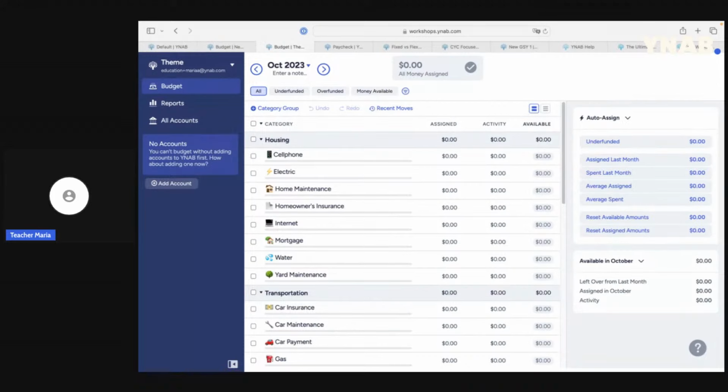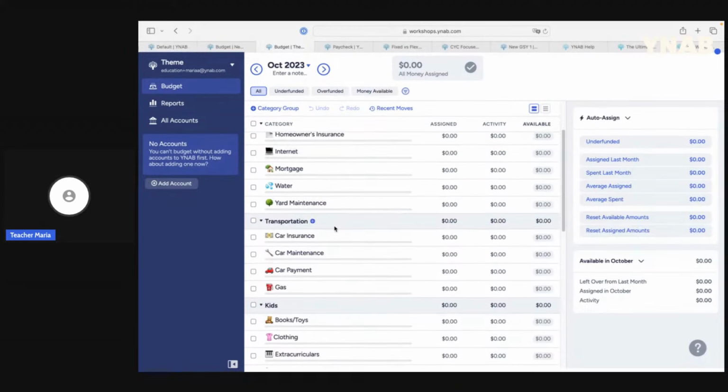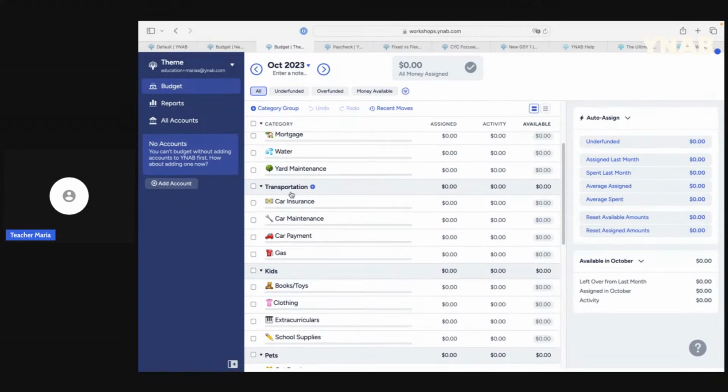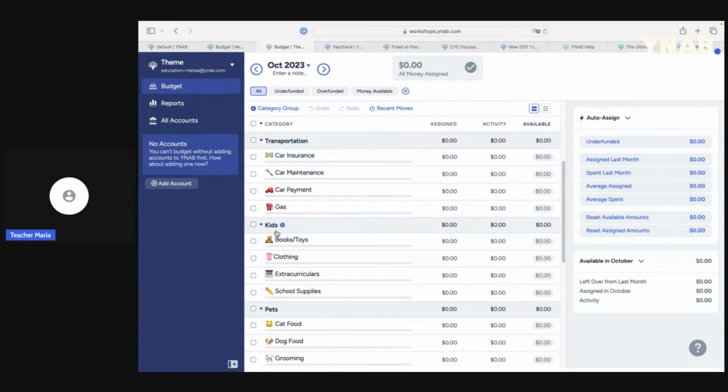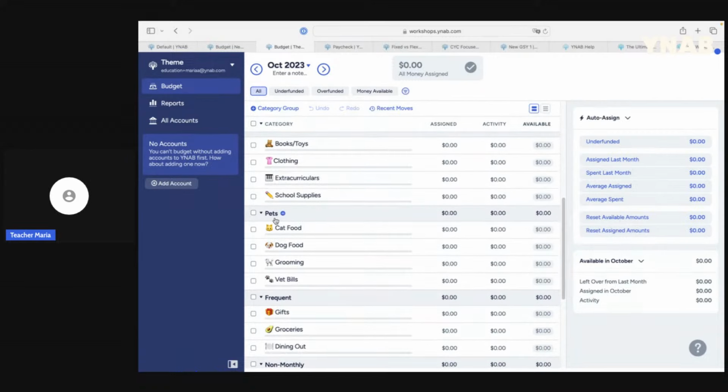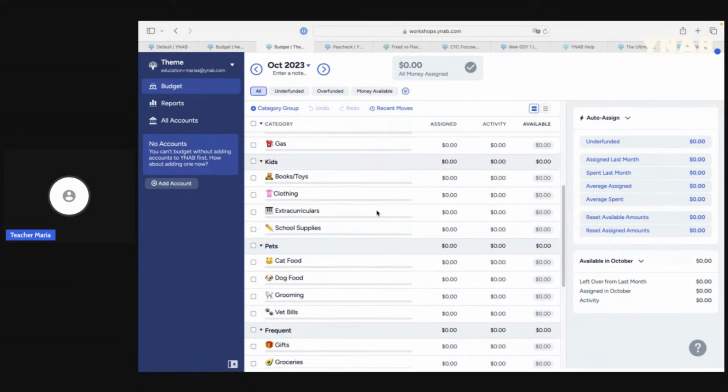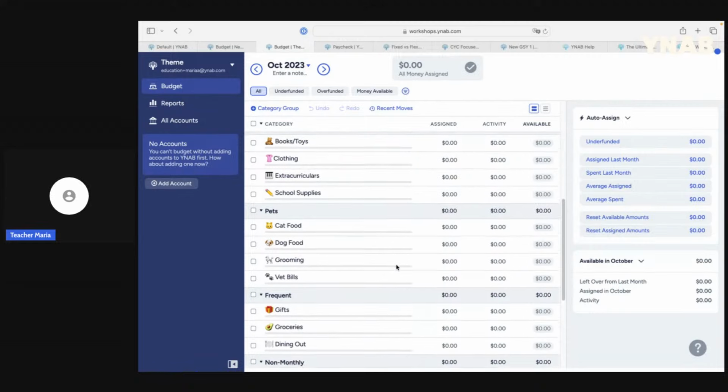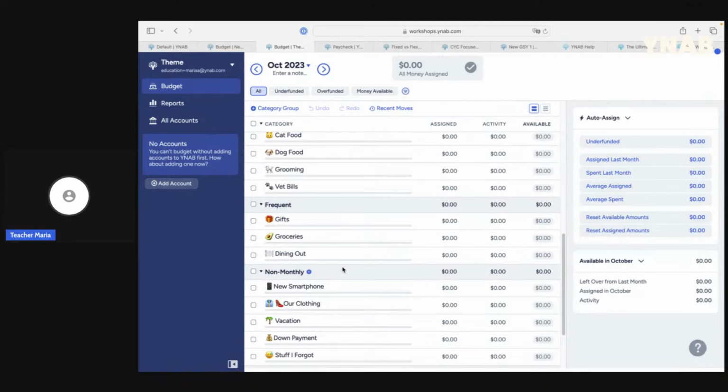The theme. Now, this is when you can group the different areas of your life to make sure that they are aligned with your spending goals, like housing, like transportation, like kids' expenses, like pets. Who knows what's more expensive nowadays, kids or pets, right? Frequent expenses.